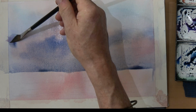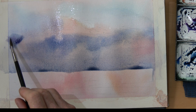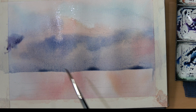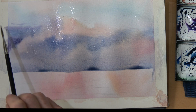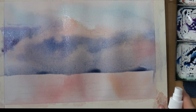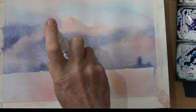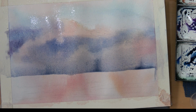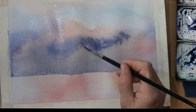All the brushes I'm using here are Rosemary brushes. I know it's a bit of a plug because I believe in the company and I believe in the brushes they do. And this is a 1/2 inch chisel or an angular brush, which I really love because you don't need that many brushes on the go. That one will do a nice fine point, it will do a flat side, it can do a long line.